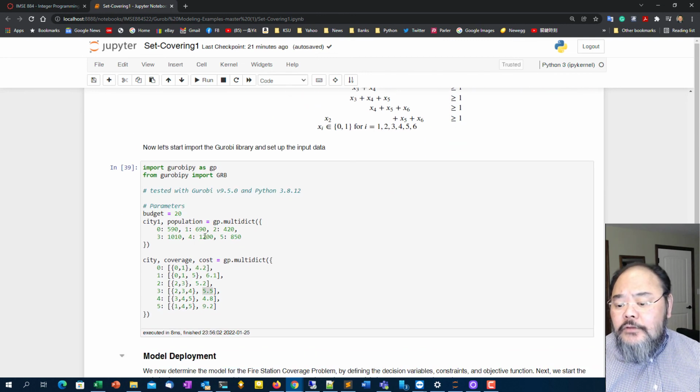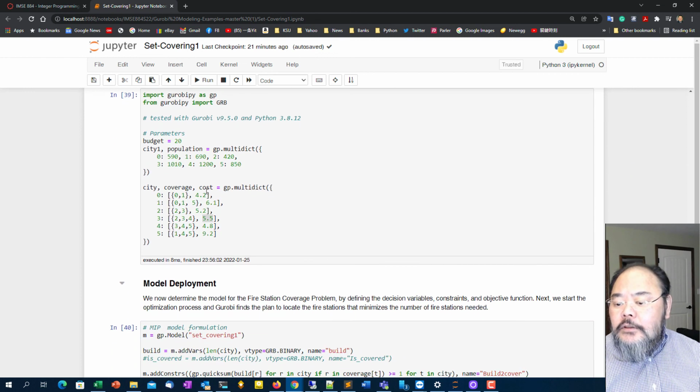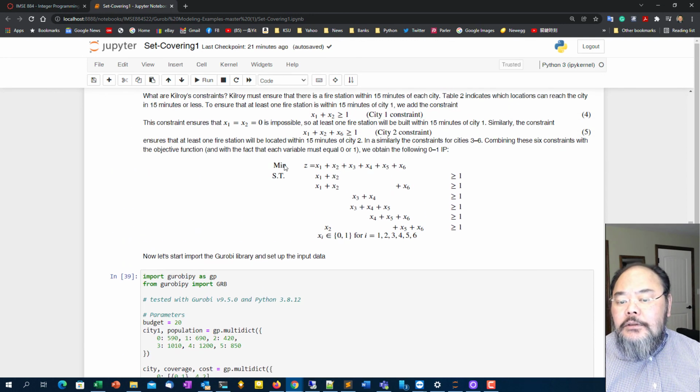The coverage could also be the percentage covered: how much percentage of the population we can cover. And the cost we also want to minimize, so the cost C times each one of the variables could be a minimization problem as well.